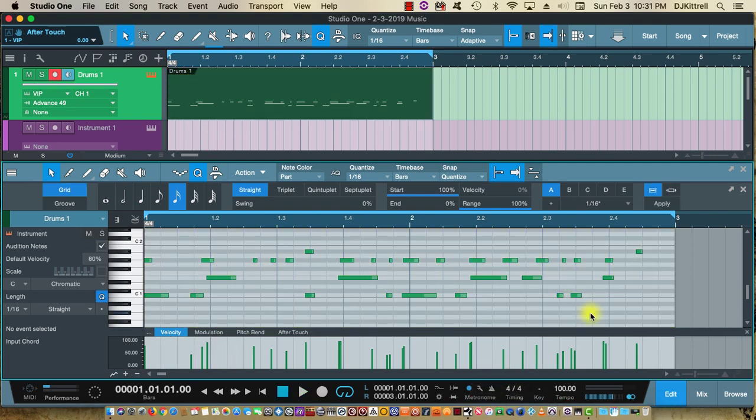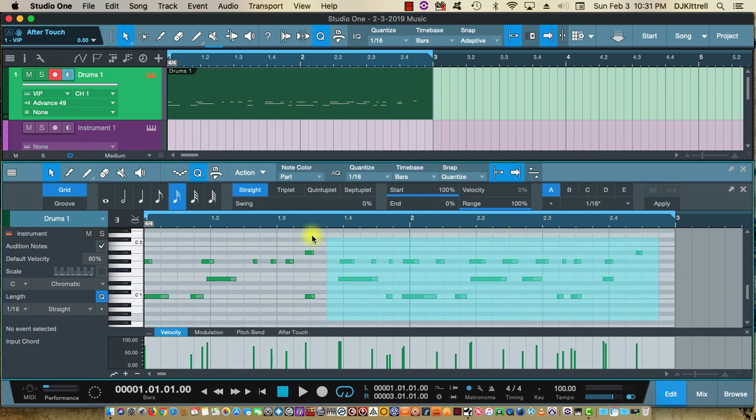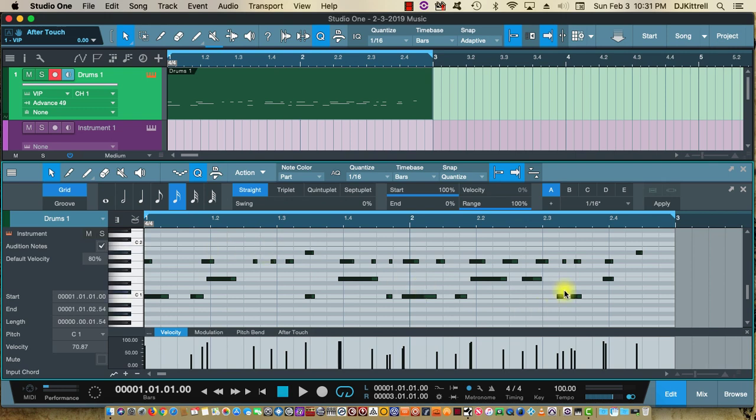Now, as you can see, the timing is very off. So what we're going to do is select all of our notes, and we're going to see if we can correct the timing on this.